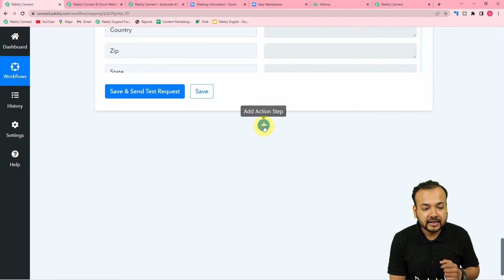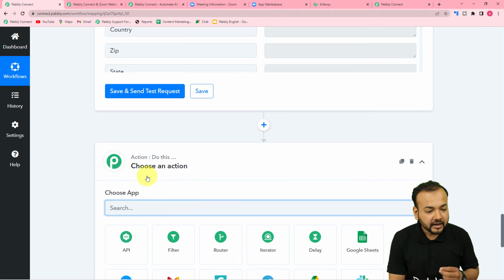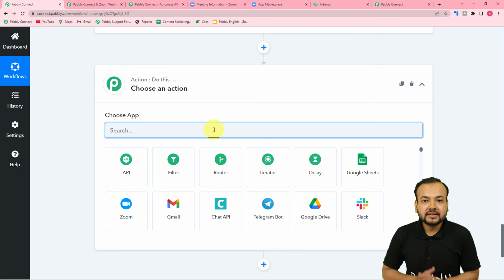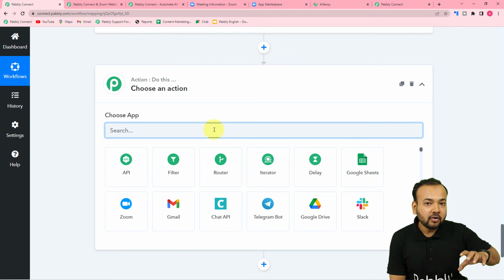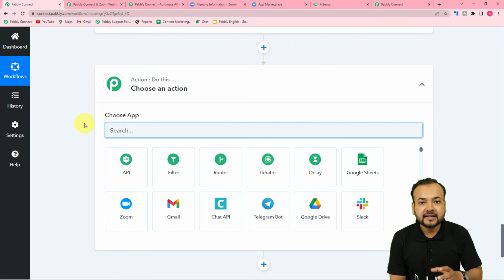For that to happen, just click here on this plus icon, and guys, now to send messages on WhatsApp, we need to connect WhatsApp here in the Actions tab. So to connect with WhatsApp, we need to have the access of WhatsApp's API or application programming interface. So guys, there are many applications available which provide you the access of WhatsApp's API like 360 Dialog or Vati and AiSensy. So here now we are going to use AiSensy application to connect with WhatsApp's API.